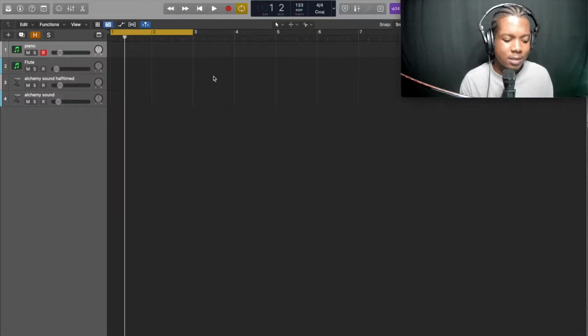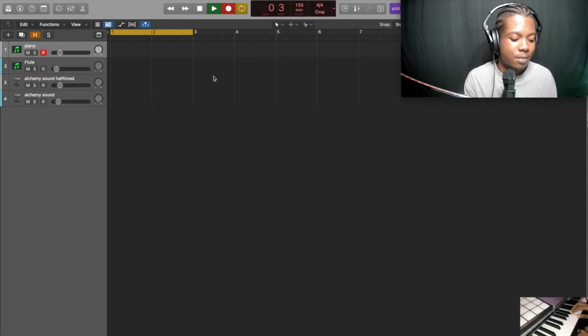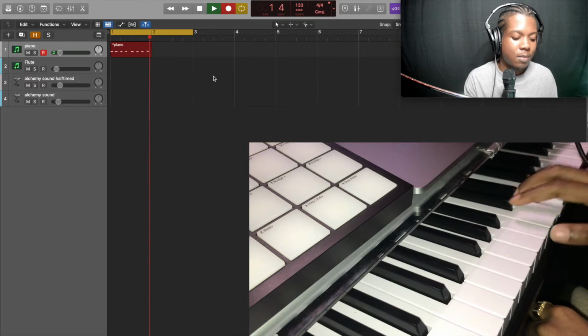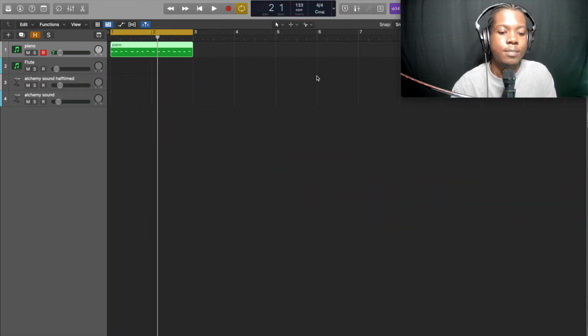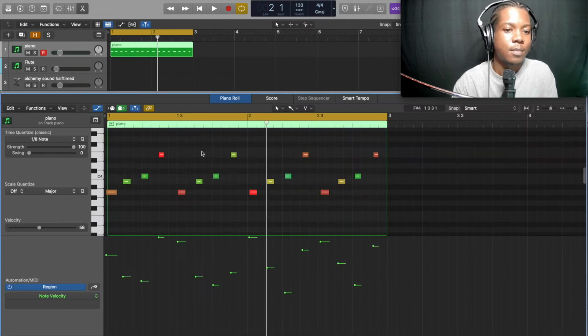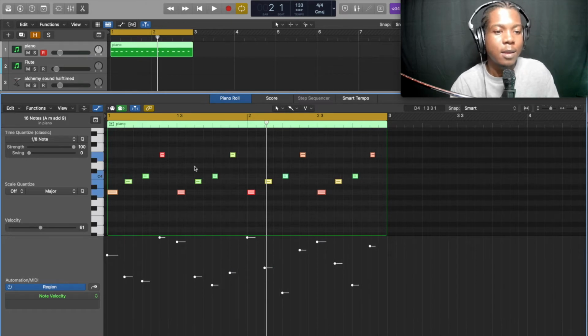When you pick your 4 notes, make sure the first of those 4 notes is emphasized, because you're going to repeat it over and over again. I'm going to demonstrate by recording this, but I'm going to record this over only 2 bars. So here we go. All right, so we go in here, select all, quantize.